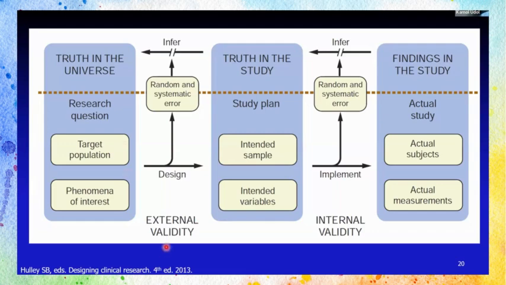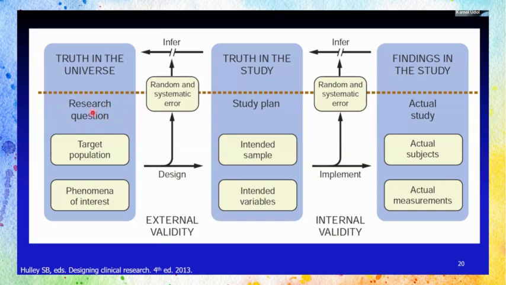Okay, I will try to explain this diagram in detail. So when we conduct a research, we start with a knowledge gap, something that we don't know. We transform that knowledge gap into a research question. We have a question, we don't have the answer. We would like to do research to answer this question.